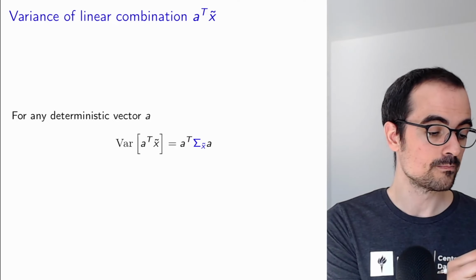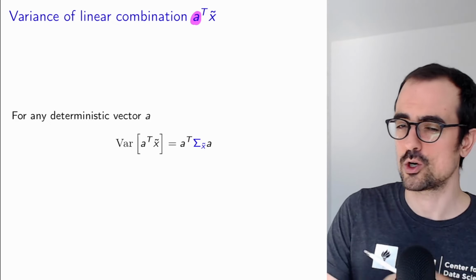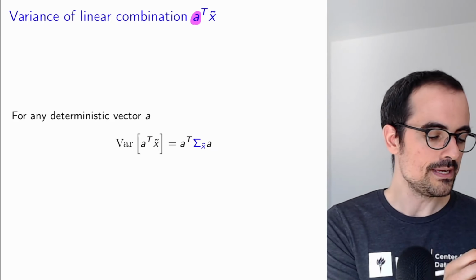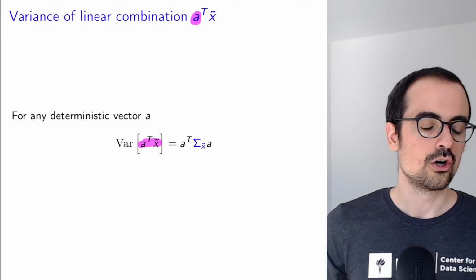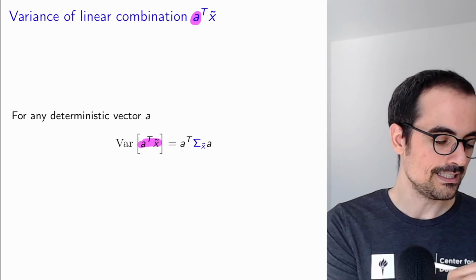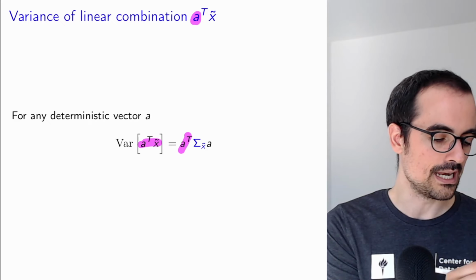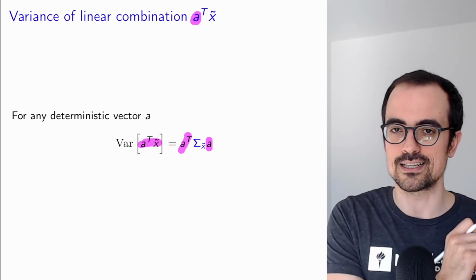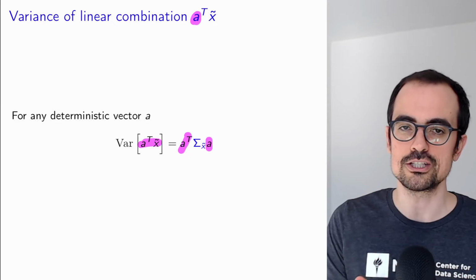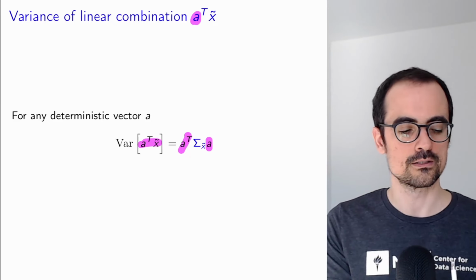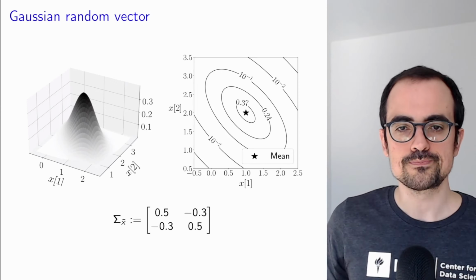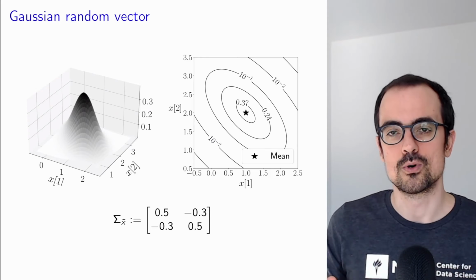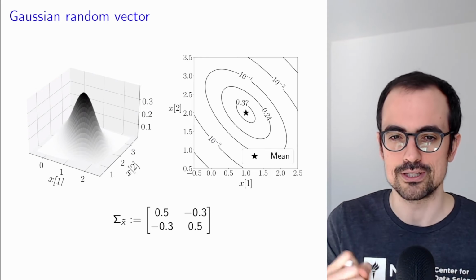So here A is a vector with entries that is completely arbitrary. You can put in whatever you want. If you're wondering about the variance of that linear combination of the entries of X, you can obtain it easily by applying A transpose to the left of the covariance matrix and A to the right, and boom, you have that variance. You don't need access to the original random vector itself. All of this information is contained within the covariance matrix. Why is that important? Because then you can actually find out in what directions there is more variance, and those are the directions that usually capture the most information.